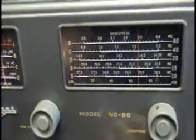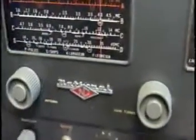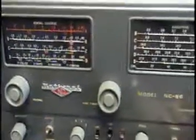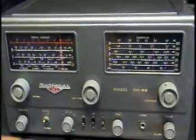The speaker on this thing sounds beautiful. It's nice and bold sounding, no crackles or pops. I think you'd be real happy with this receiver. So take a look at it and see what you think and give me a big old bid. Thanks.